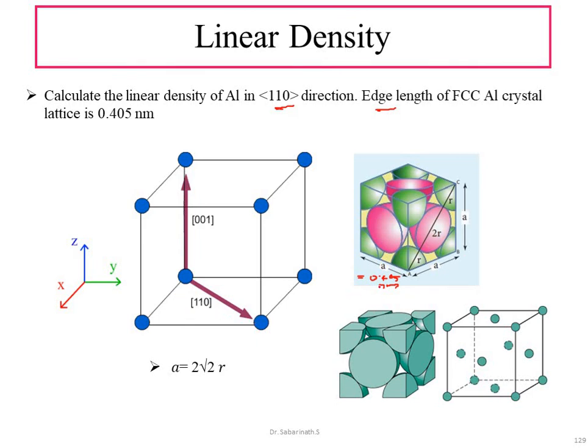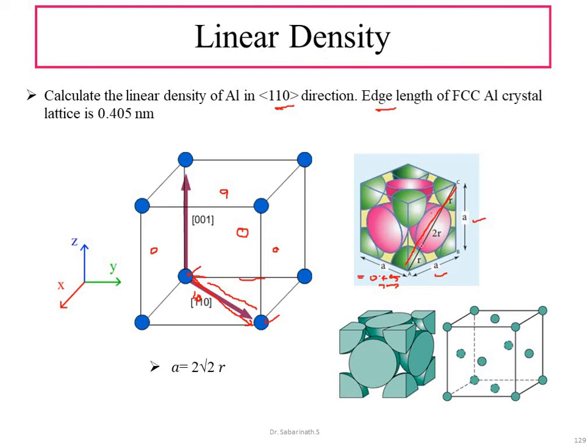And coming back, we need to find this particular distance, that is, the distance from this point to this point. So in an FCC structure, we know there will be atoms at the corners and also half atoms on each face, so we need to consider that also. Looking at this figure, you can see that this dimension is a and this dimension is a, and we need to find this direction. This is the same as this direction.